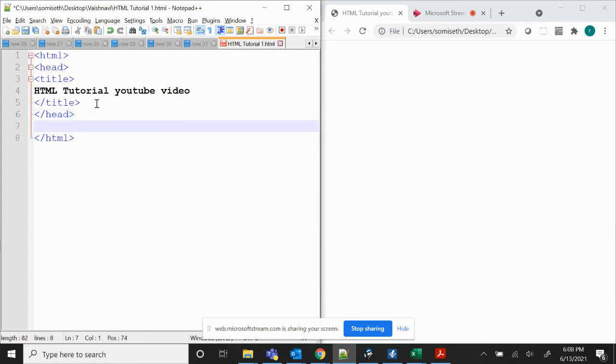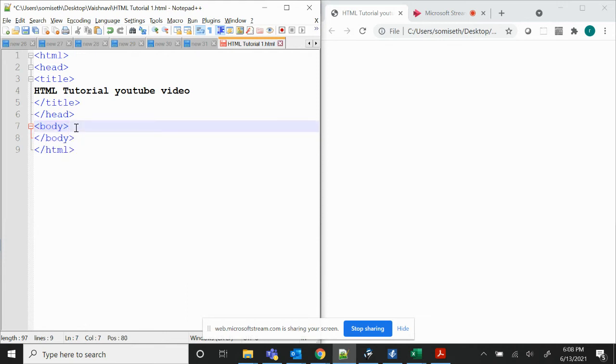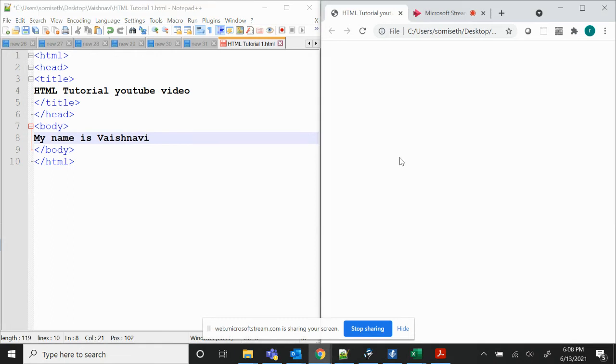So we thought that there are no bodies without a head. But have you seen a head without a body? Right. The next line of code is body. So this is again a container element, because mostly we find only container elements, since it's a piece of code, right? So the next part is body. The body shows everything. Like if I write my name is Vaishnavi, we all know, right? Now I refresh it. So that appears here, whereas this appeared here.